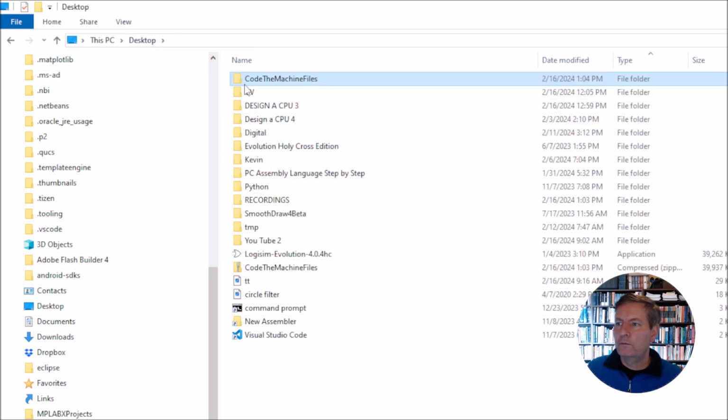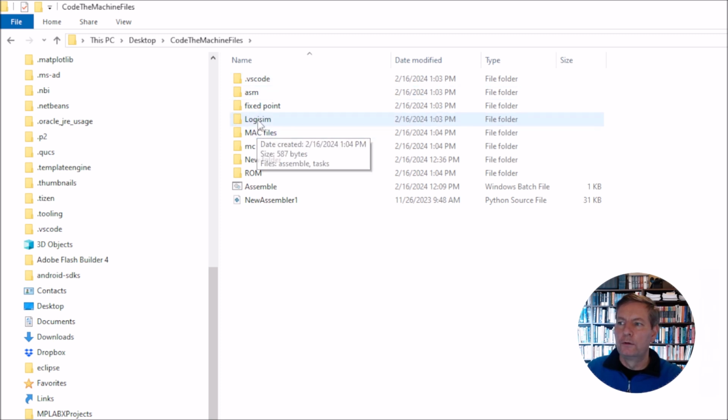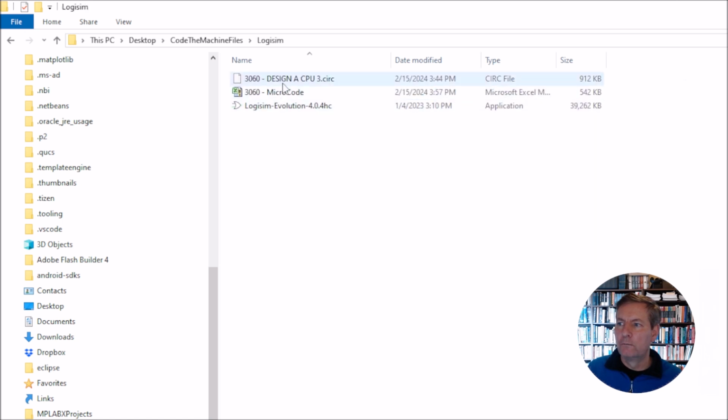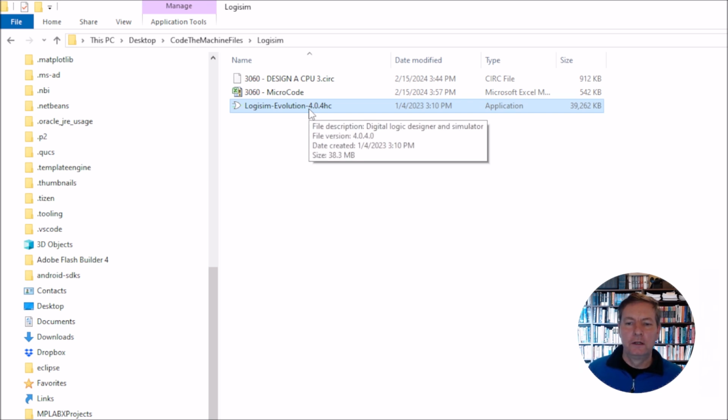Now we've also got access to the Logisim executable file. So if we get in here, you'll see here we've got this Logisim evolution. So you can just double click on that and it will run up the Logisim executable file.